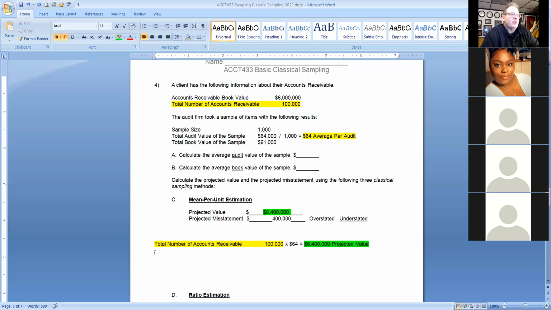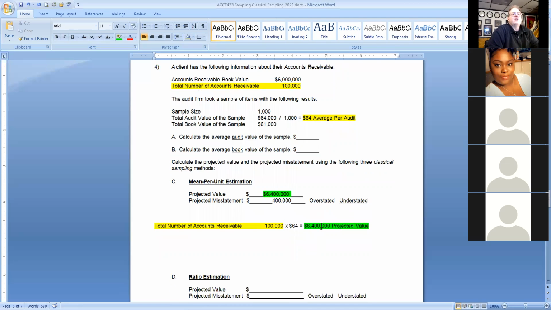It's also something you can use when you don't have a book value. I don't know when that would ever be, but if you don't have a book value, you can use this one to come up with one. It would be hard to imagine a company not having a book value for something, but if they had some kind of loss of records, I guess you could use this method. It's a little bit different, but it'll give you projected misstatement. This is one of those that could be used for almost anything. You can use this to measure the weight of antelope somewhere.